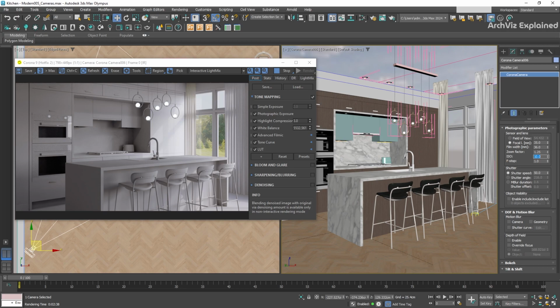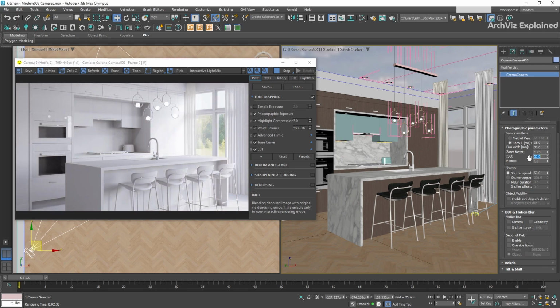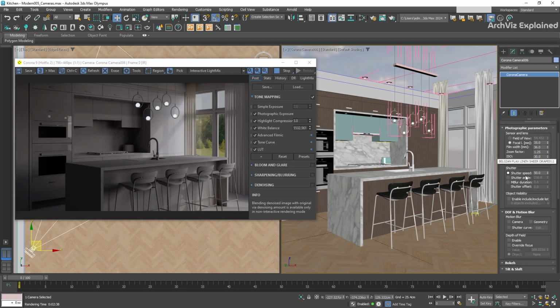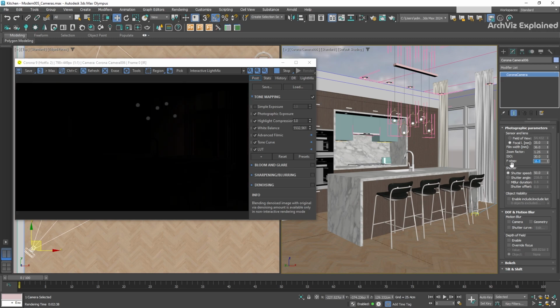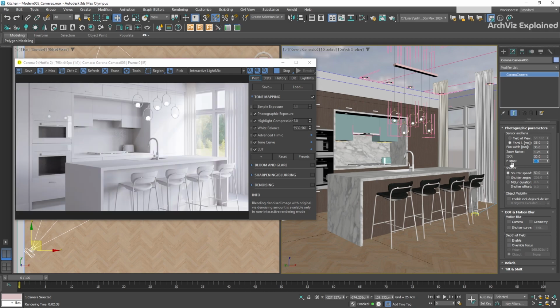The next option is the f-stop. This is the aperture in our camera lens and is what allows the light to pass. A small number means that the aperture is more open, allowing for more light to pass, creating a brighter image than a larger number like 8 or 16. The f-stop controls two things. The first one, as we have seen, is the exposure of the image. And the second one, how shallow or wide is the depth of field effect when the exposure is set to simple exposure. You can learn more about depth of field in my depth of field video tutorial.